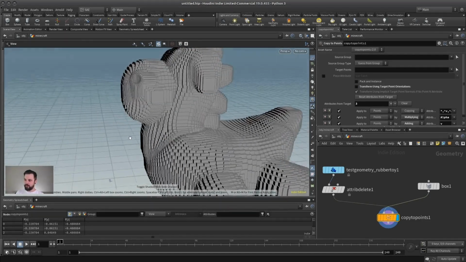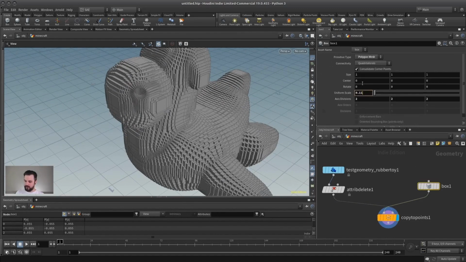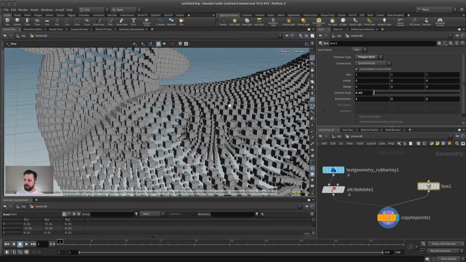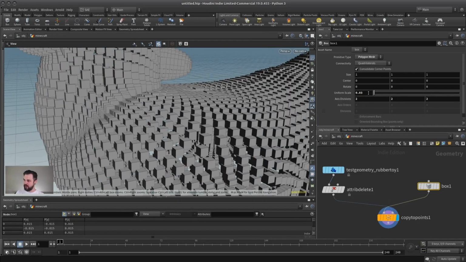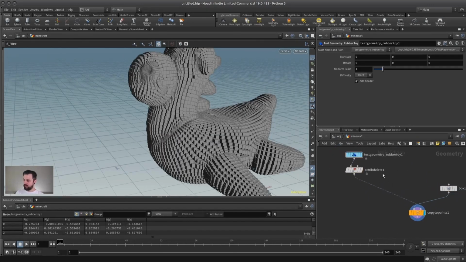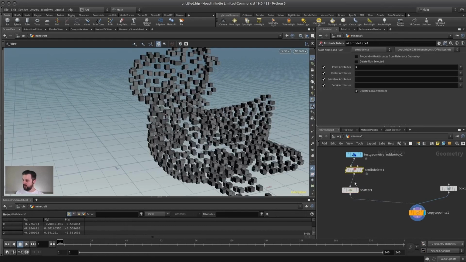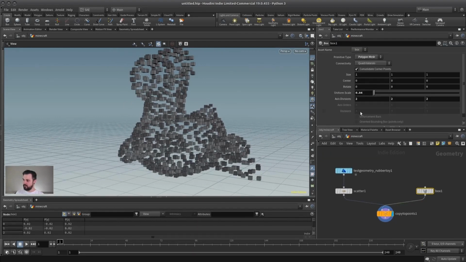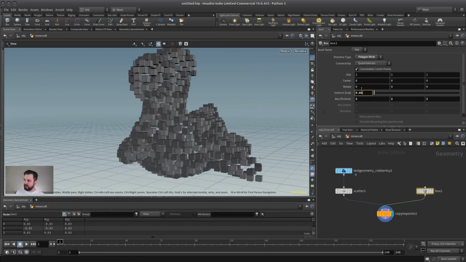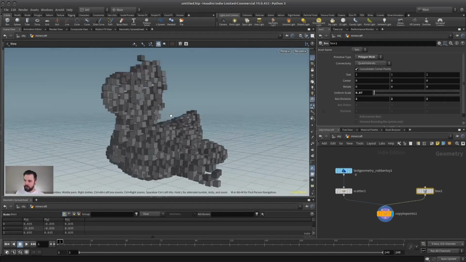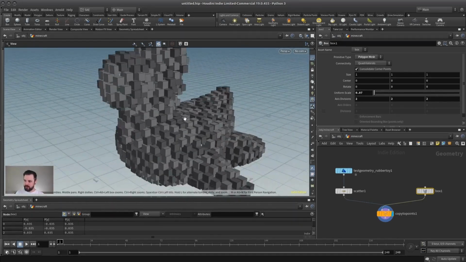Let's activate the wireframe, and you can see, okay, if we make the boxes smaller, we get in the right direction. The only problem is now that they will always overlap, because the points from the topology will not work here. Okay, where else could we get points from? Maybe let's just scatter on the surface of our geometry. And by the way, the attribute delete didn't help us at all. So okay, that's more interesting. We can now maybe make the box a bit bigger, but we still have the problem that they're not really aligned like a proper Minecraft object would look like. It's close, but not great.